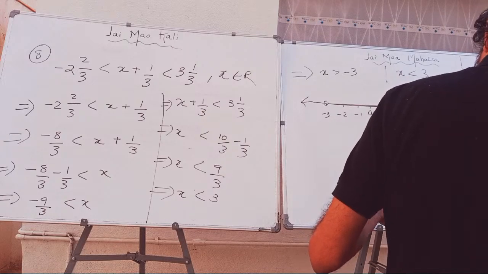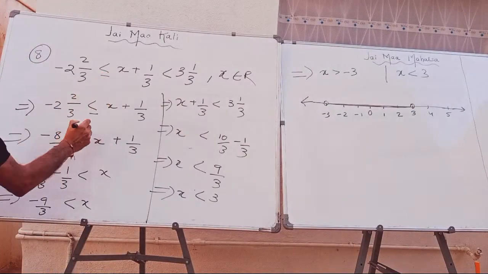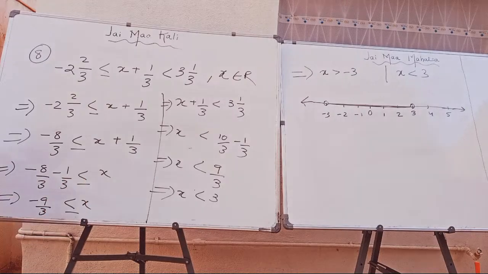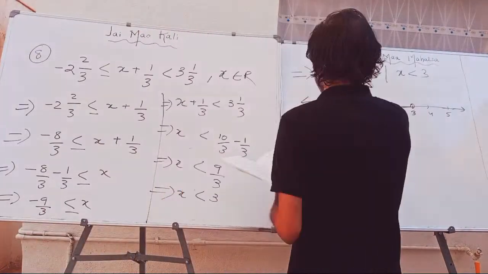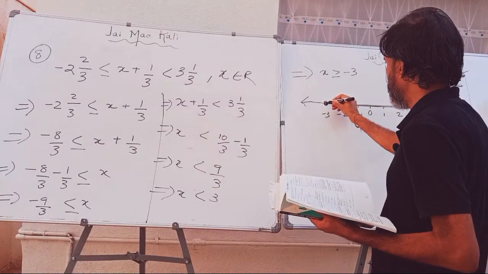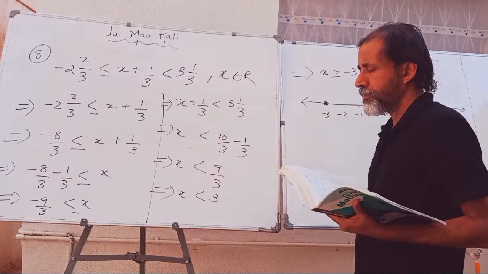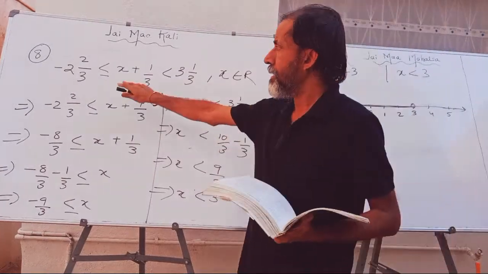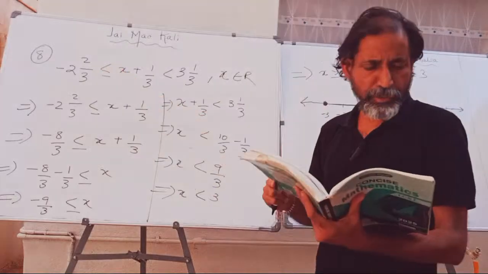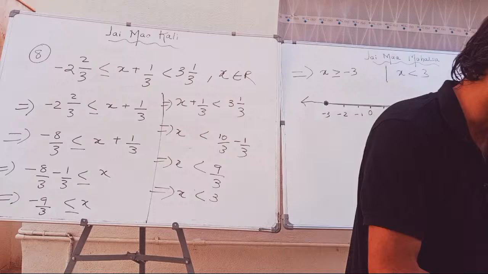Guys, I think I made a mistake in this. It is equal to also here, so this will be equal. The moment this is the case, this becomes a solid circle, because x is equal to minus 3 also. Okay, understand this. Don't get confused, I had just missed writing this, that's why the answer will also change the moment that is introduced. Let me know if you have any doubts.